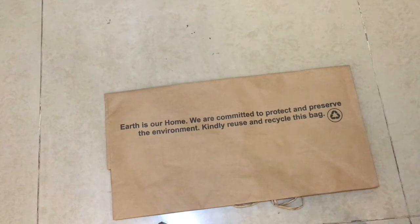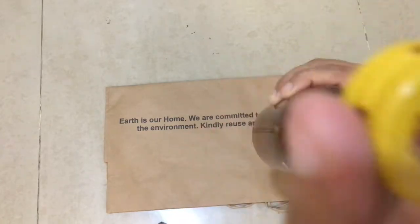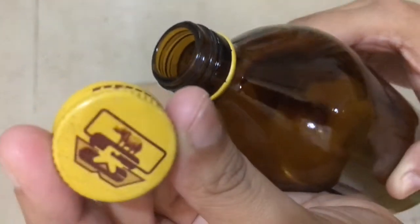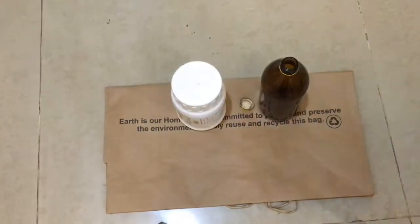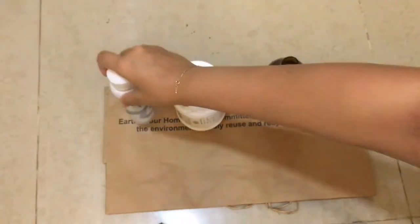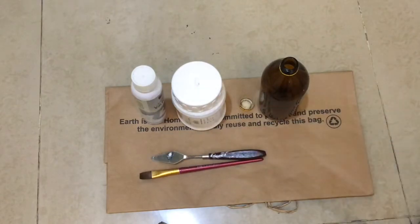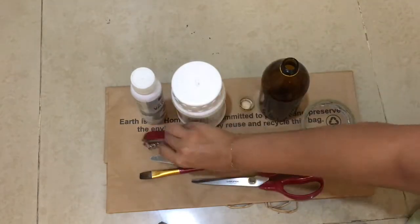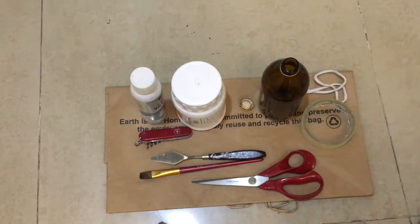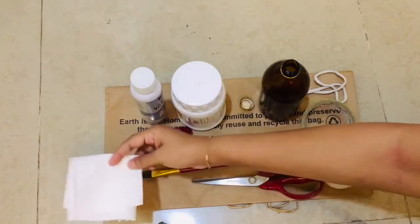Take any paper bag, a glass bottle with a metal cap. Please do not take plastic bottles. You need color of your choice to paint the glass, varnish, paint brush or knife, scissors, sellotape, Swiss knife, cotton thick thread, a cup of water, tissue or waste cloth, and some pieces of toothpicks.